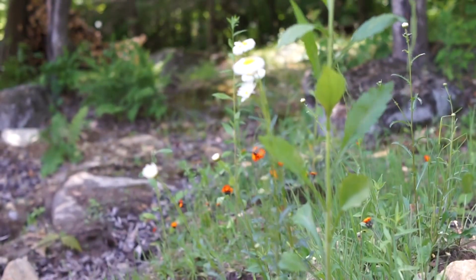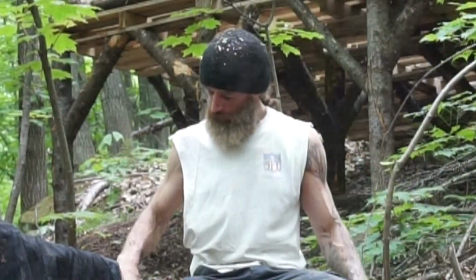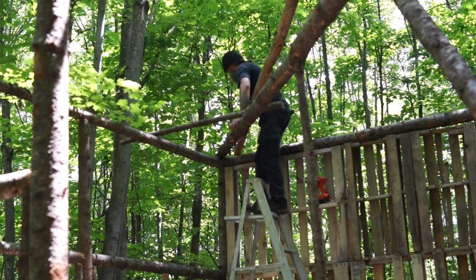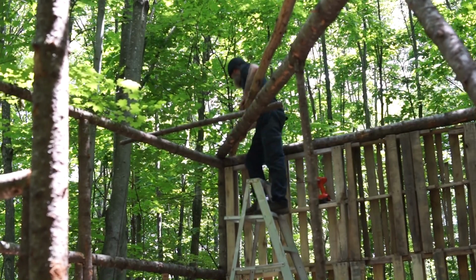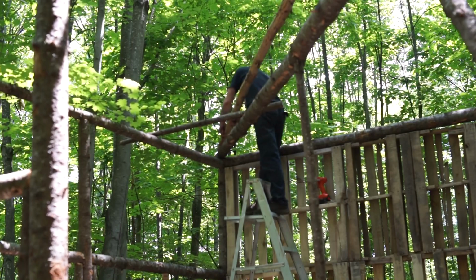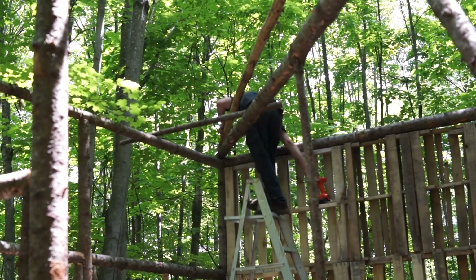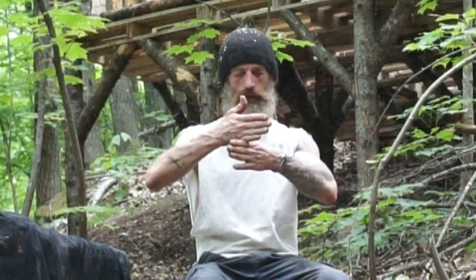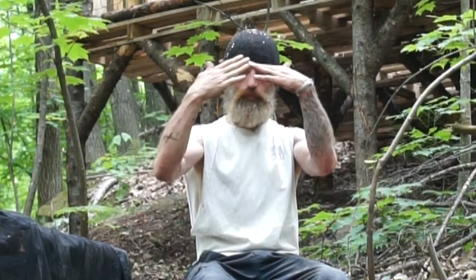Today I kept on working on the roof for the gazebo. So I did the X and the triangle on top. Now I need to do the other triangle, the other angle. And then I need to do an X and a cross, so two other triangles.